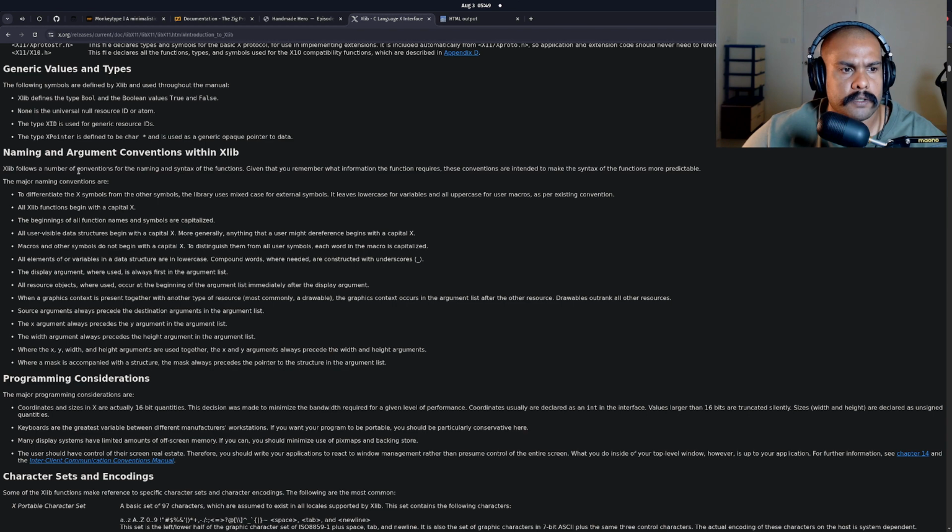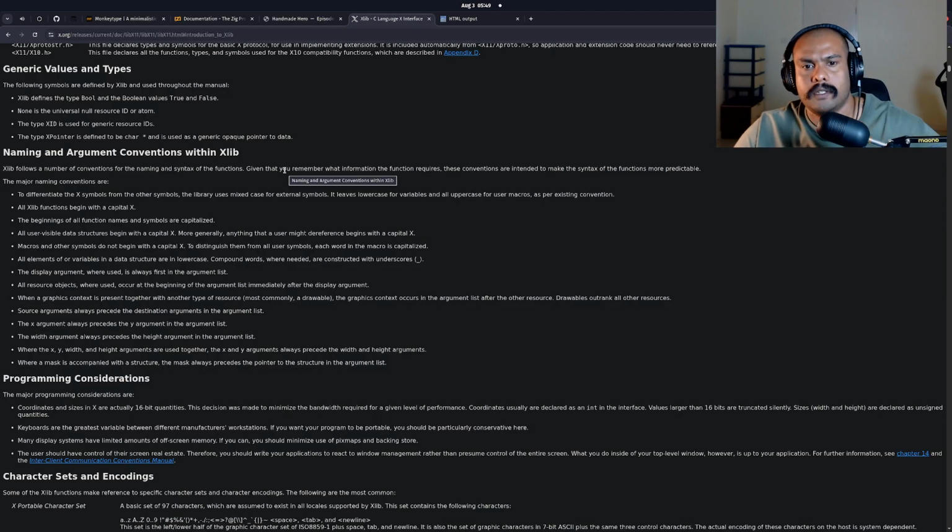Xlib follows a number of conventions for the naming and syntax of the functions. Given that you remember what information the function requires, these conventions are intended to make the syntax of the function more predictable. Okay.